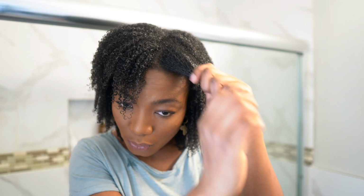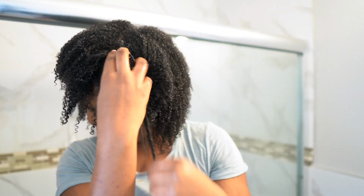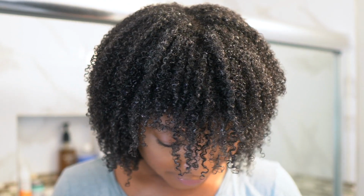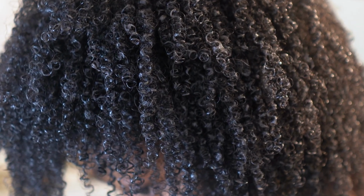So I'm down to the last one. I usually don't go to my scalp. I don't want to put any product on my scalp. I want to leave it cleansed. So I go up to the root, but not my scalp. And there you have it, kinfolk. That's how I define my curls. Slow motion for me. So I love this technique and this product combination because my hair is left with body and movement. Too many times we define our curls and it's stiff, but not over here, sweethearts.